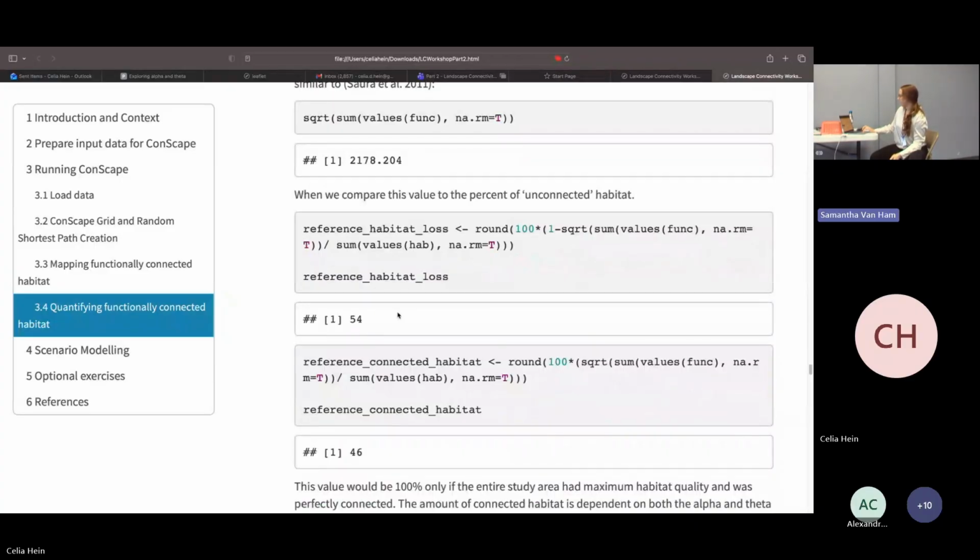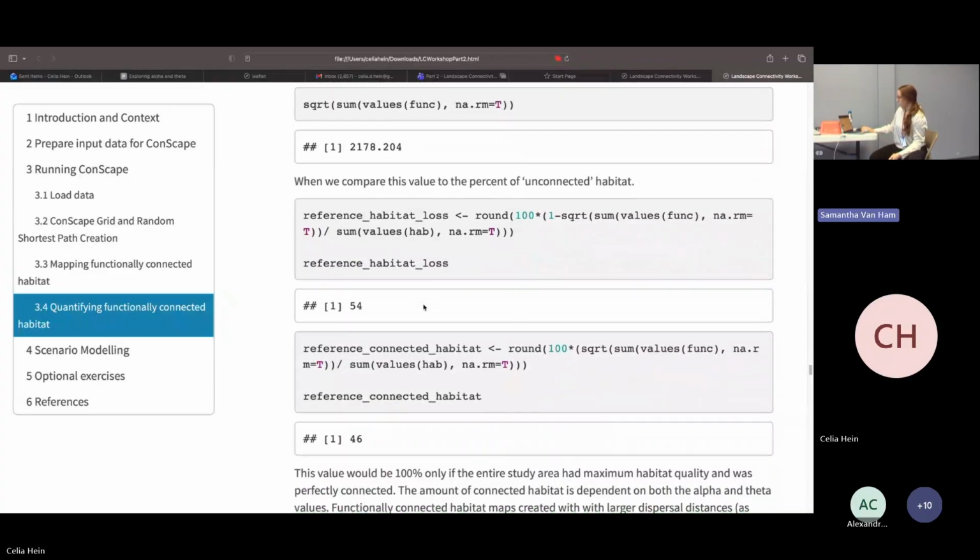So the habitat loss in this landscape is about 54%. And that's not relative to a pre-colonization reference condition. That's just if the entire study area was ecologically perfect, which is maximum habitat quality and everything is connected. Exactly. Yeah.